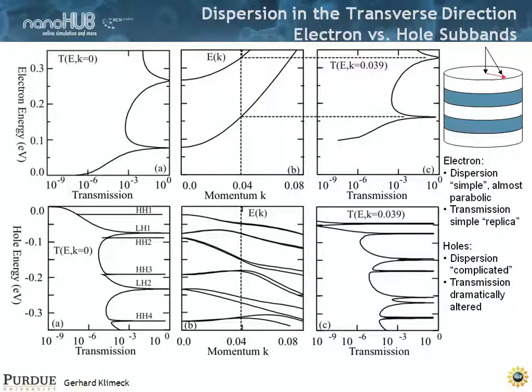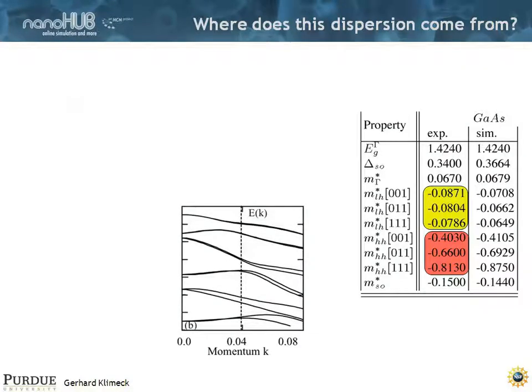So if you had hoped you could do a 1D integration where you could shift the transmission on the bottom left down in energy parabolically, because after all, everything is parabolic, you're completely screwed. Okay? All right. So now where does this complicated dispersion here in the middle come from? I mean, this looks really bizarre, right? This can't possibly be right. I mean, this is so wrong, it's not even false.